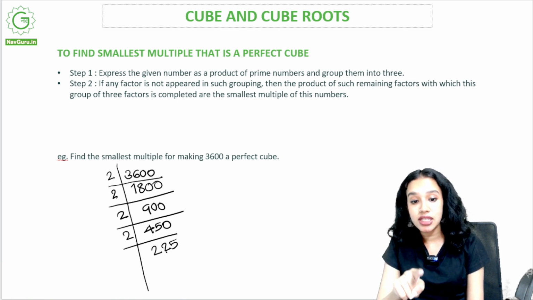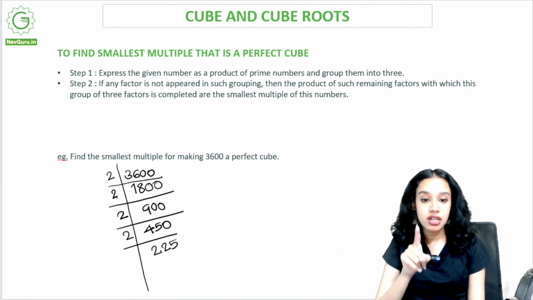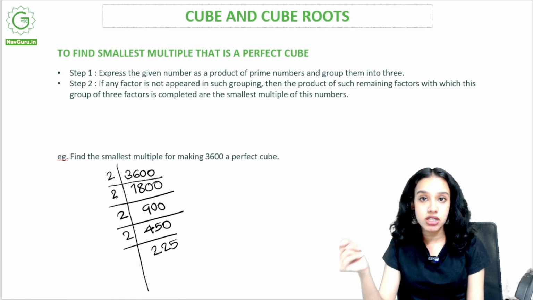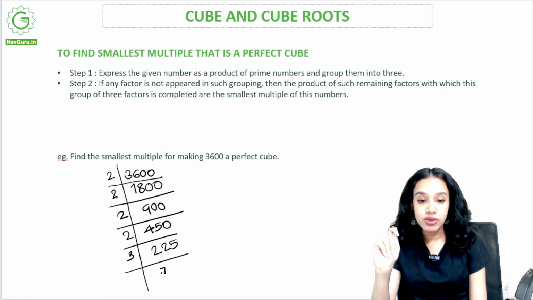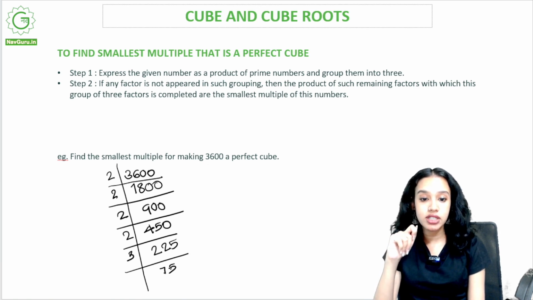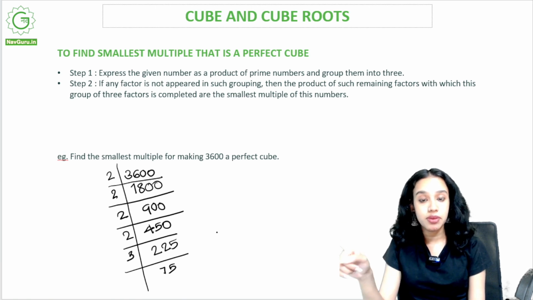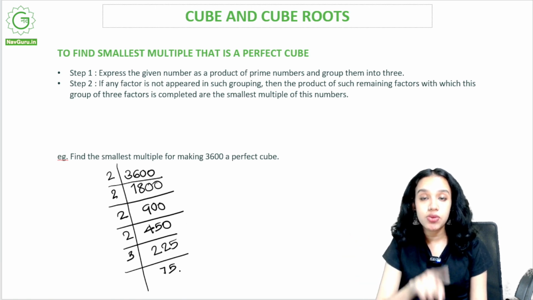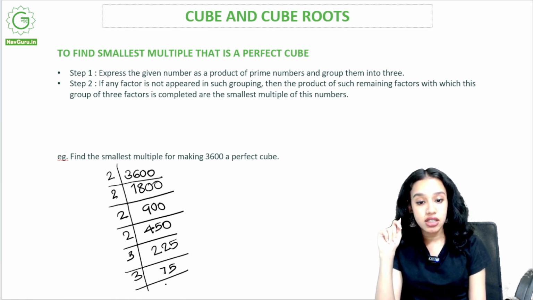Now is it divisible by 3? How do we check the divisibility for 3? We add all these digits, that is 2 plus 2 plus 5, which is equal to 9. So that number is divisible by 3, so we'll divide it by 3. We have 7 threes are 21 and 5 threes are 15. So we got 75. Now let's see whether 75 is actually divisible by 3. 7 plus 5 is equal to 12 and 12 is a multiple of 3. So we could again divide it by 3. Now 3 eights are 24 and... we have 25.